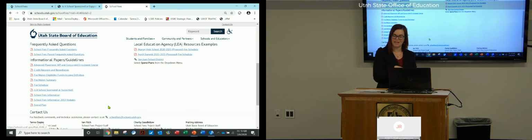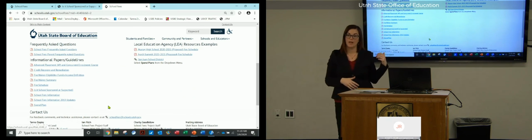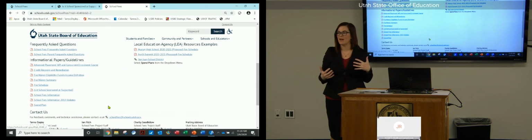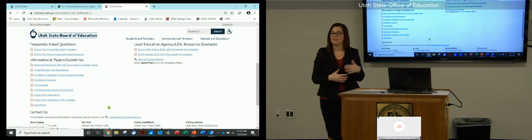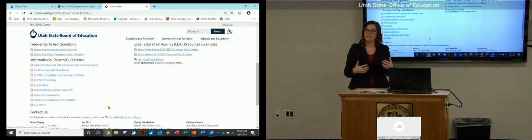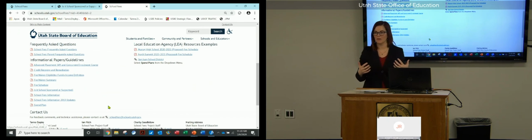Some of the spend plans that we referenced today, I have linked on the website here, and we will continue to have additional ones as we go through and review, and ones that we can provide to you to give examples. So there's spend plans, there's fee schedules, so you guys can take a look and browse through what other districts have done. And again, as they're approved and we've gone through review, we will post more here, so you guys will have those.